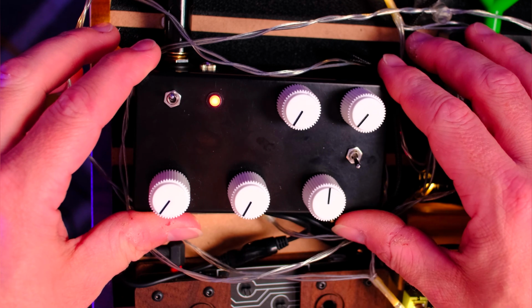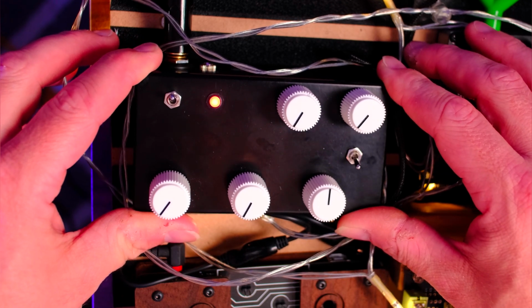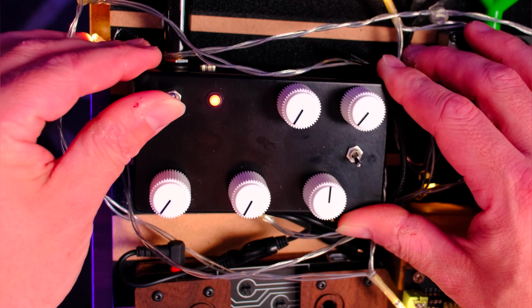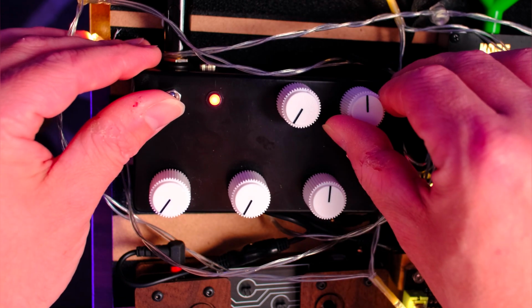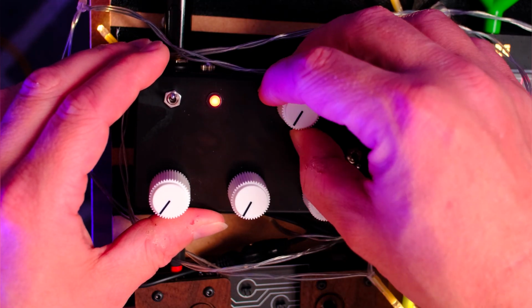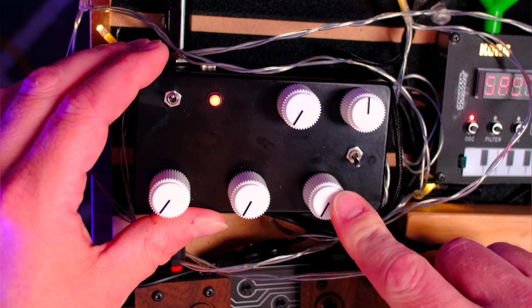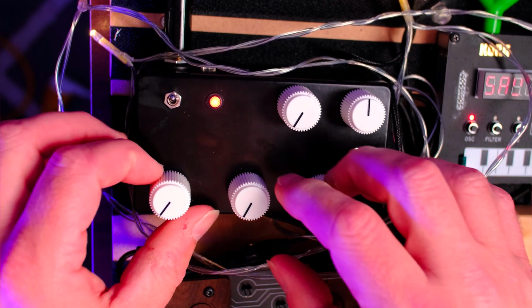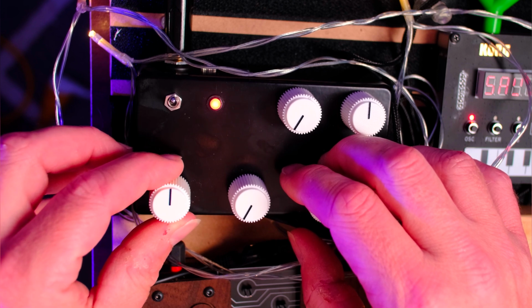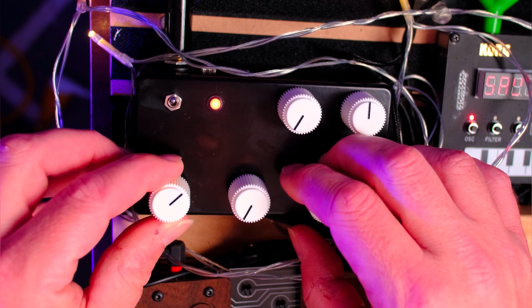Okay, so what we have here is the Michael Rucci Minimal Drone Synth. On off switch, volume control, a low pass filter, an LFO, which I can't seem to do very much, and then two actual oscillators, which sound like this.